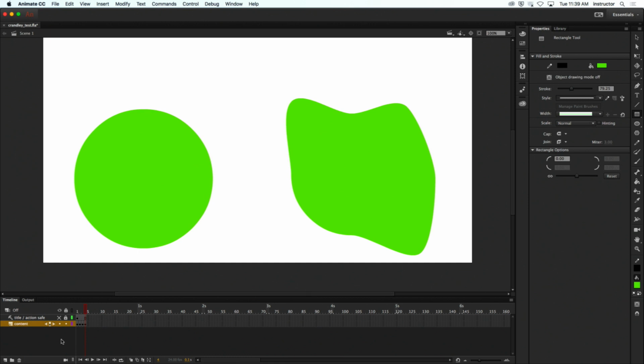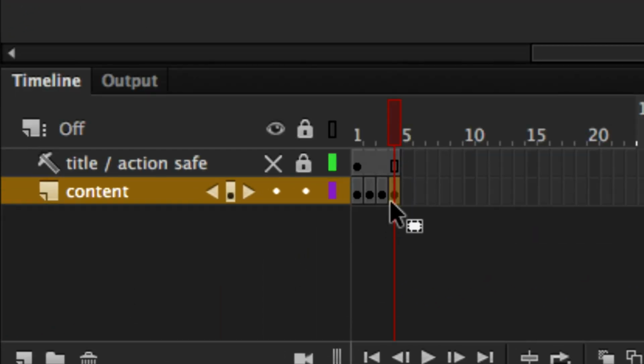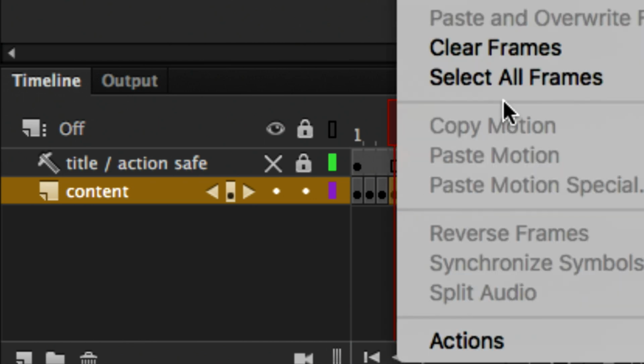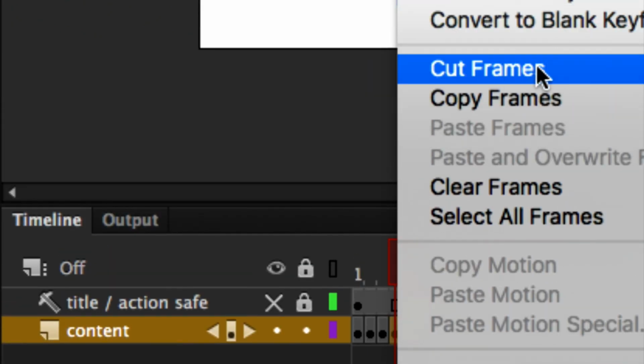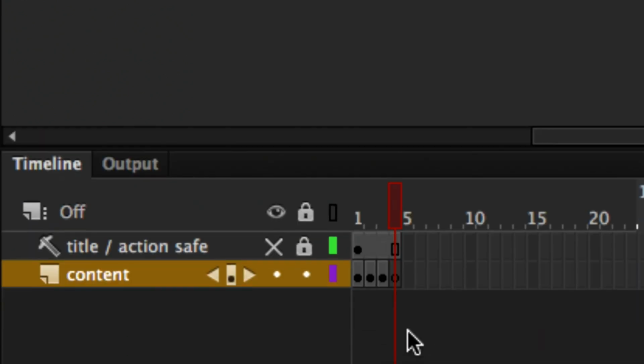All right. So I have this frame of animation here on frame 4 that I really don't want. I want to get rid of this thing. It's no longer necessary. The easiest way to do it is you can just right-click on it, and you can cut the frames. Bloop. See how it's gone? Now, I want to move my playhead. So on frame 4, what does that dark rectangle icon mean? No content, right? It's almost like an empty container. It's as if we're saying, I could put something here in the future if I wanted to, but right now it's empty. It doesn't have any sort of drawing on it at all.